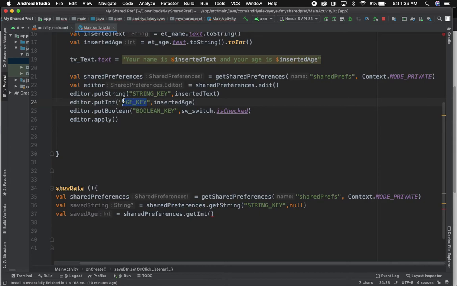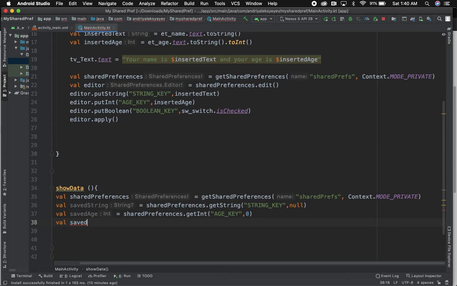This is the key. And then a default is also required, which, because it's an integer, needs a number. So I put 0. You can put anything you want, but it requires a default. And also we need it for the boolean, right? For boolean, we're gonna say val saved.